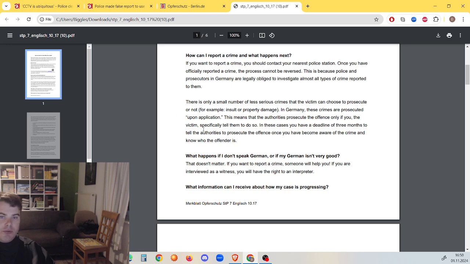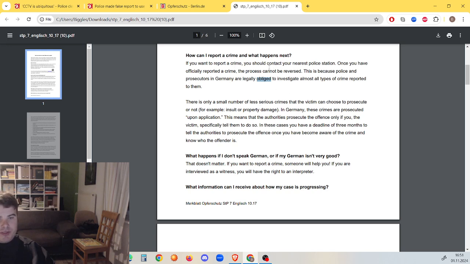Yeah, I would rate this paragraph in terms of importance, for me, a 5. You might do so differently. Let's break this down. What is important for people to know? I think this is the most important thing to know: it cannot be reversed, and that's because police and prosecutors in Germany are legally obliged. Fun fact, in German you can say obligiert, but I don't think anyone says that anymore. What do you think is an easier German word for obligated? It's verpflichtet.